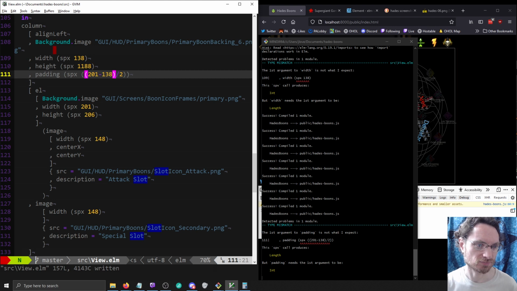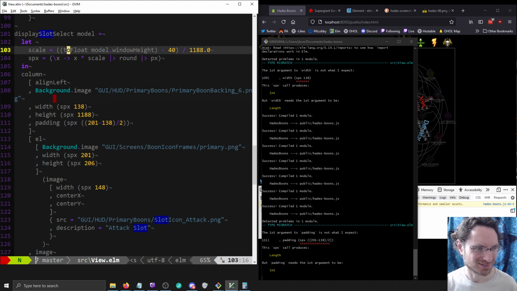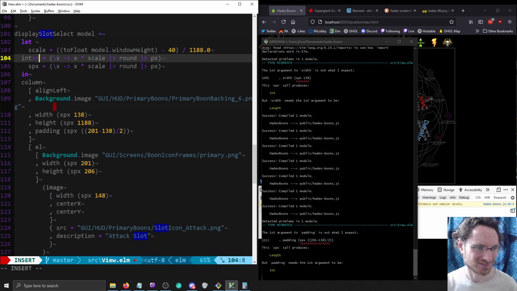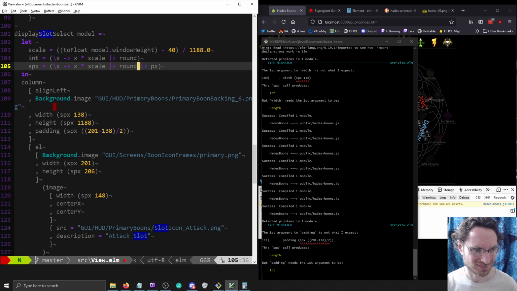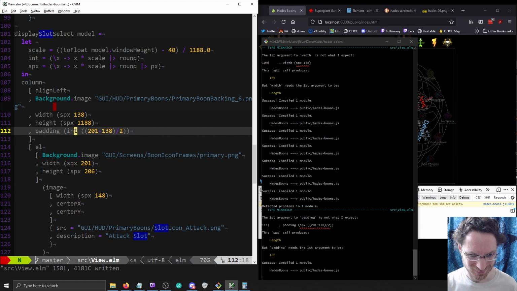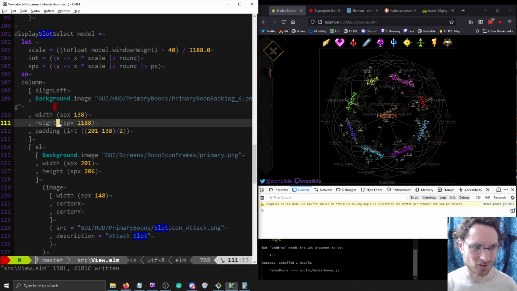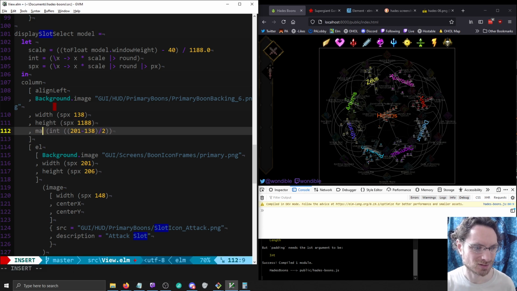Padding needs an int. Okay, that was incorrect. That looks like it has added internal padding rather than external padding. Margin?